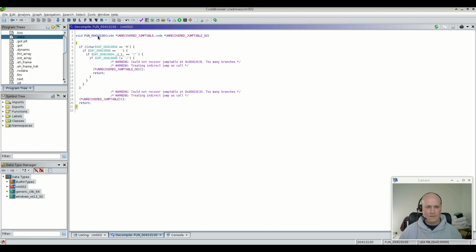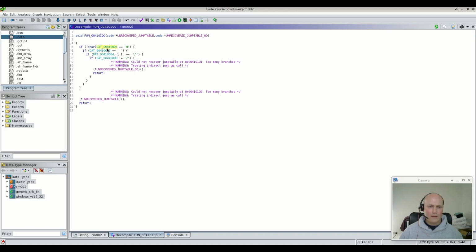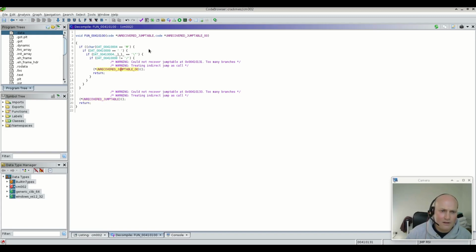So we've got a call to this function, and it's checking. These are the addresses where the password got copied to. So when it read the password, it read it to that global address space, which was before the function that got decoded. So it looks like it's checking the password now. It's saying if this value equals M, if that one is space, if this one is double quotes, if this one is not a slash, and then it passes an address into this, and it calls that as a function, and if these match, and it calls this one if they don't match. So this looks like the success condition.